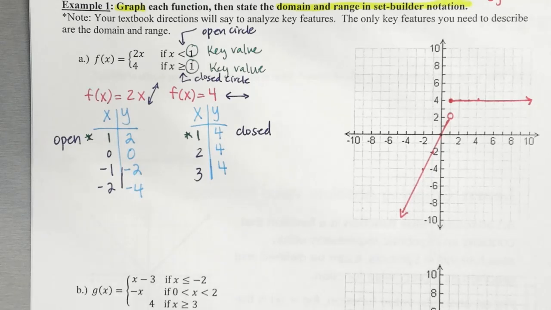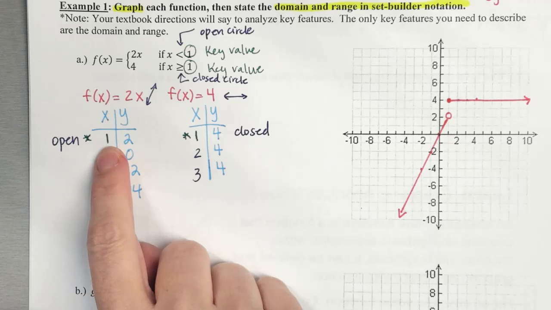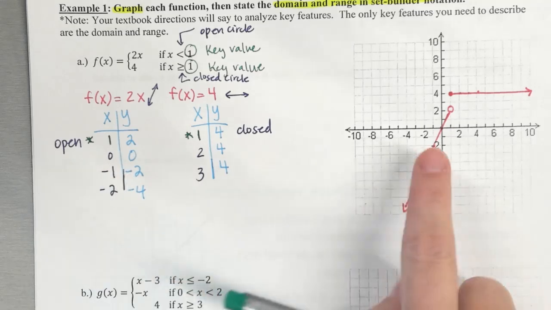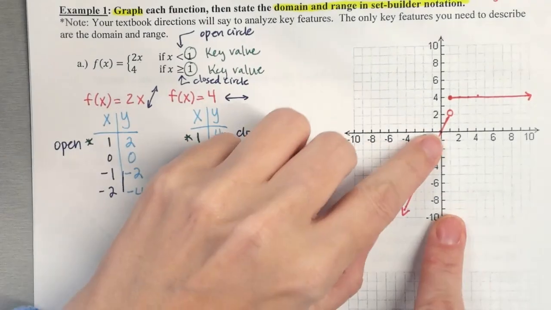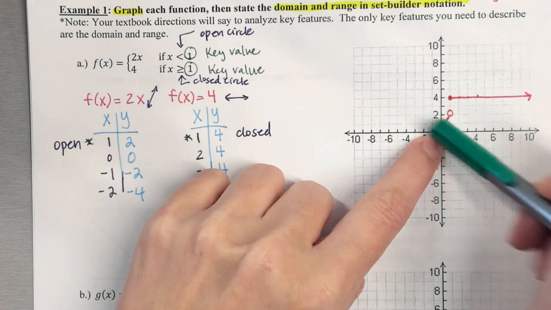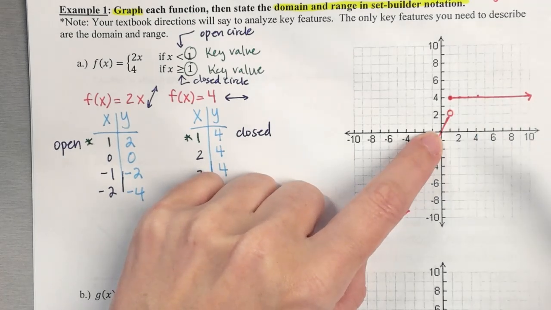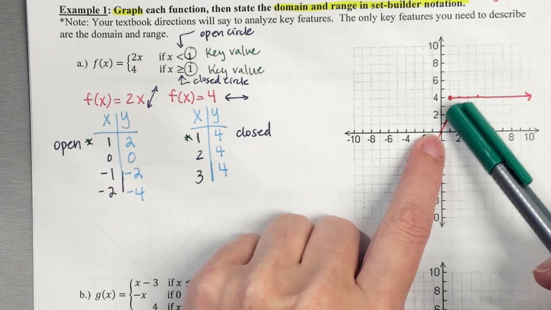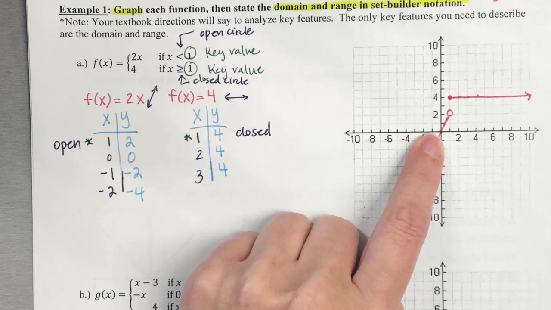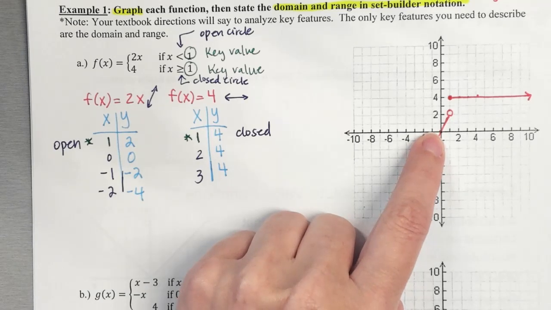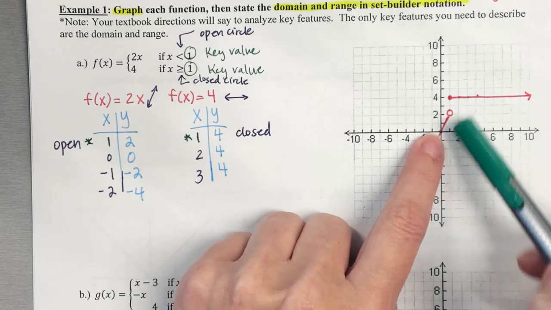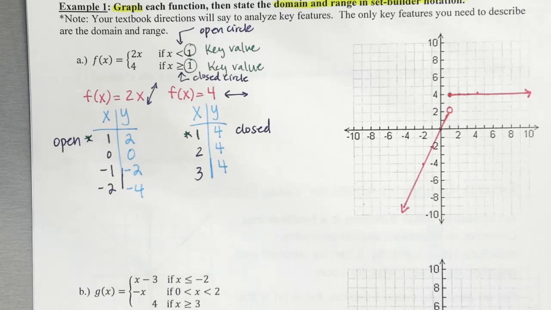Now we're going to go back and talk about why you have to put 1 on there. So if x is less than 1, you can't just start at 0, 0. If you were to start at 0, 0 right here, you would be missing this whole part of the graph. There's an infinite amount of points in between there. So the way that you show that it doesn't include that, but it includes all those points in between, is with an open circle. And so that's why you have to include the 1. If you didn't, you'd be missing that whole chunk of the graph.